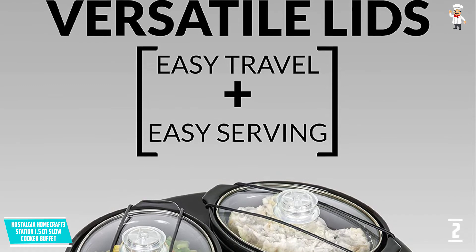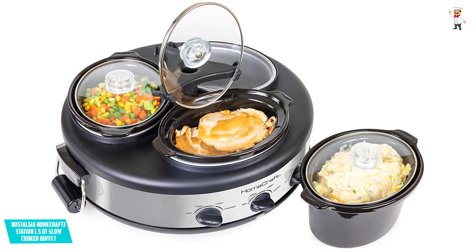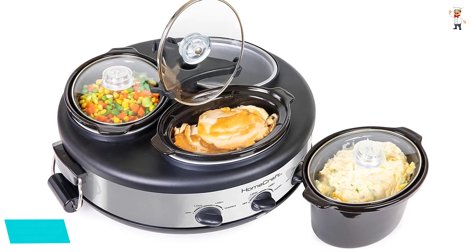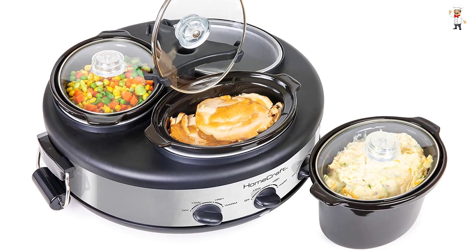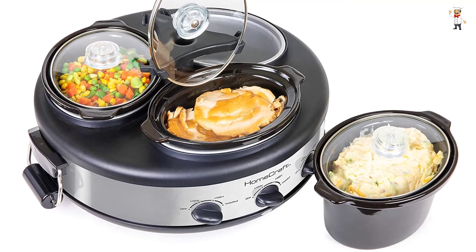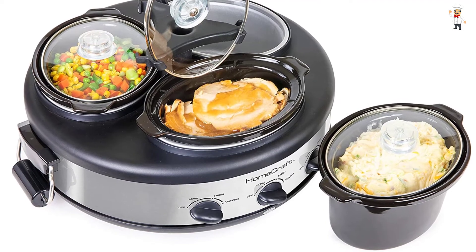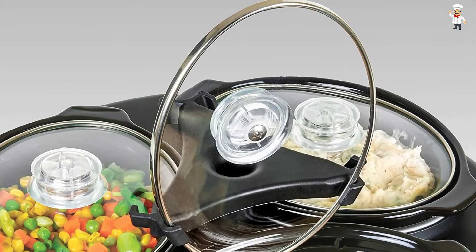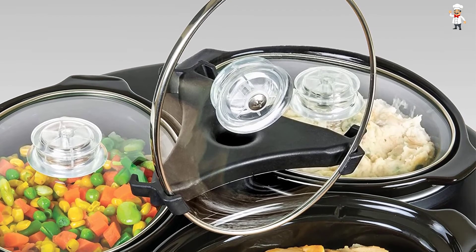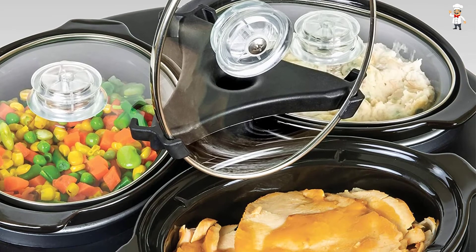At Number 3: Oventy 2 Stainless Steel Buffet Server and Warming Trays with Adjustable Temperature. The Oventy Stainless Steel Buffet Server and Warmer is a fine selection of a buffet server you can rely on for prolonged use. This product has two sections of 1L each, providing up to 2L total — excellent for more serving at home. It is a highly durable product designed using stainless steel material to offer increased longevity.